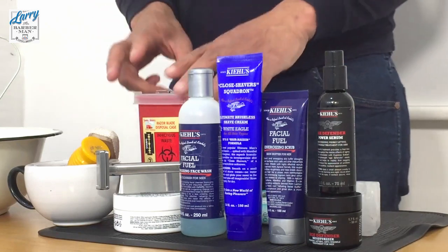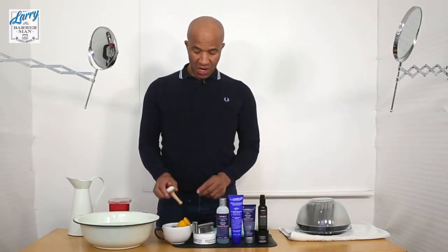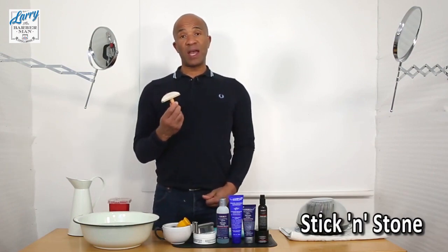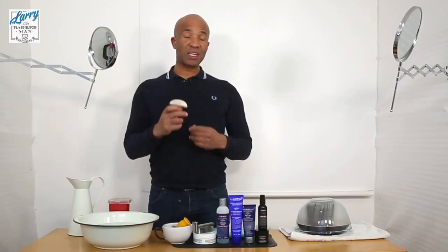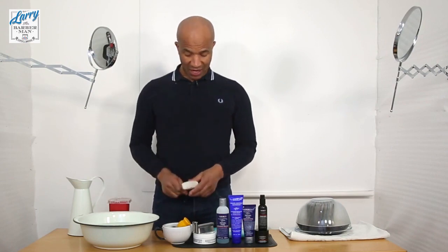So let's get started. First and foremost, I use the Stick and Stone exfoliating tool. This is basically used for raking the hairs out of your face, because before, when I had razor bump problems, I would have the hairs lodged in my face. What this product actually does is rake them out of the face before you shave. It's also a good idea to use this before you go to bed at night.